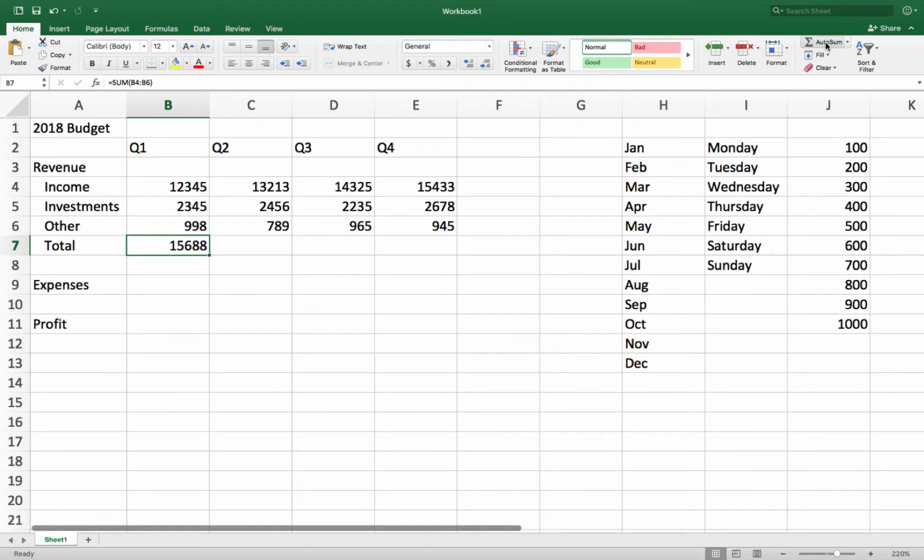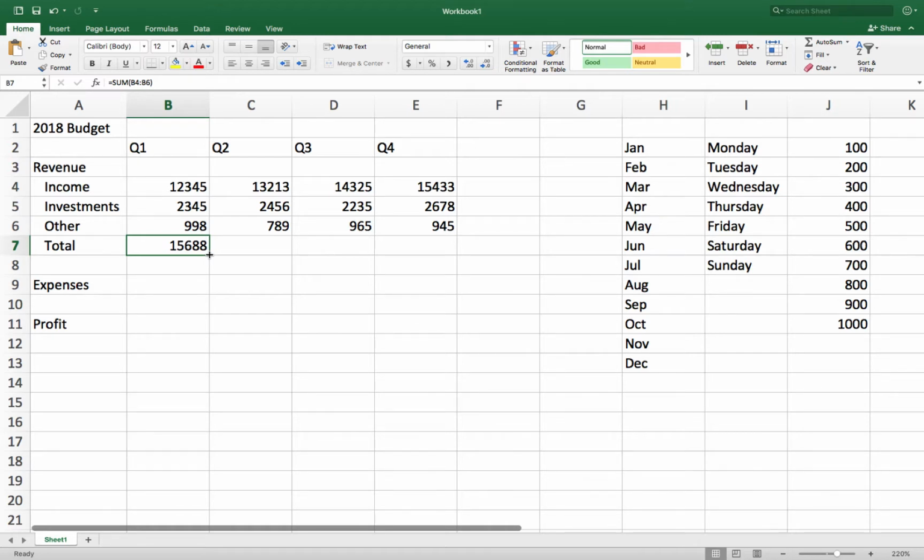Okay, so I need to get total revenues for all my other quarters. So do you think it would work if I use the autofill handle and just dragged across? Yeah. Do you think so? Well, okay, you're right, it will work, but right now in this function I've got here, it's the sum of B4 through B6. If I copy this over to the next column, over in column C, do you really want to add up the stuff from column B? No. No? It does the same thing.